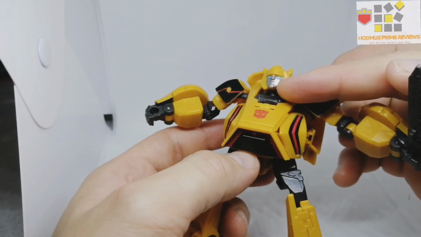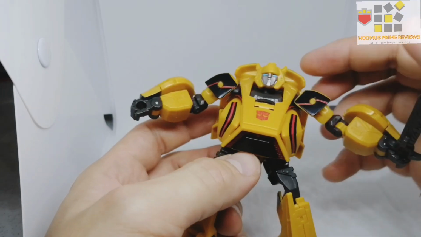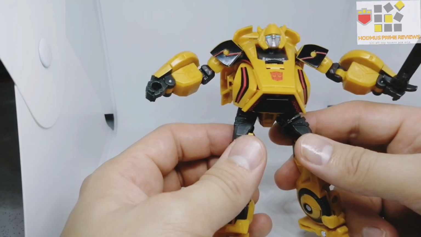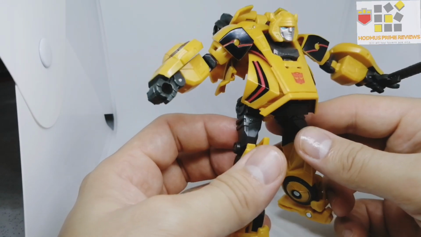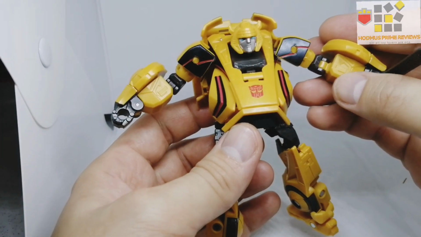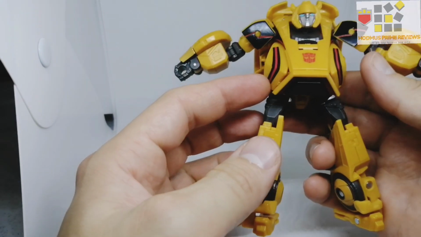In the game he had red and little silver bits on his cheek. I might put them on there, but to be honest, I think I prefer his face silver like that. So I'm probably going to do some panel lining with a marker to get a bit more definition. Other than that, you've got nice detail even on the forearms.